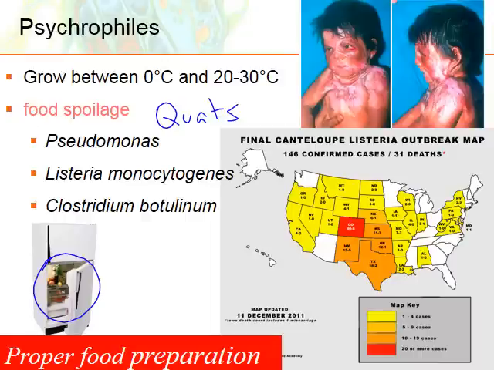There's all kinds of things you can do to help it cool down faster. You can put it in smaller containers with large surface area to help it cool down. But you don't want to stick it in the refrigerator when it's really hot because that'll mess up everything else that's in your refrigerator. Right? Let me see. Other things for proper food preparation. I think that's pretty much it for now.